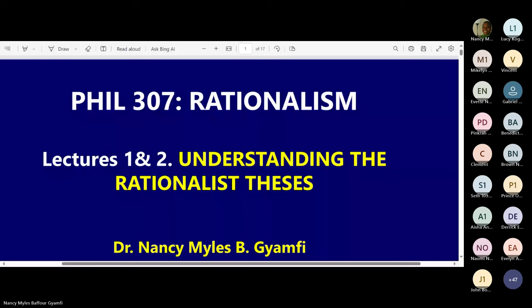In the same way, there are certain things that when you started learning rationalism from levels 100 and 200, epistemology and the two branches of this epistemology, you would think that there are two main ways of distinguishing a rationalist view from an empiricist view. But as we advance and we are engaging rationalism alone as a thesis, as we get closer, it is like we are looking into the details of that epistemological position. You may have a revision of thought about what you should consider as a rationalist view and what you should say is not rationalist.